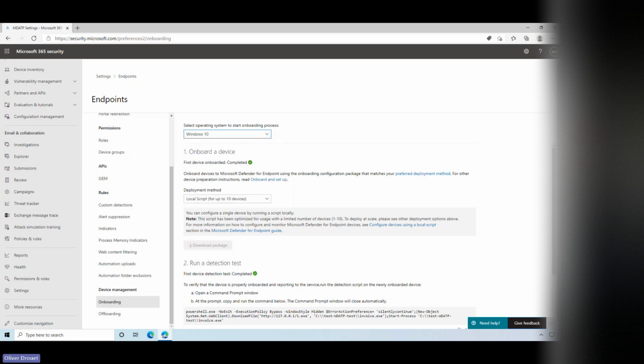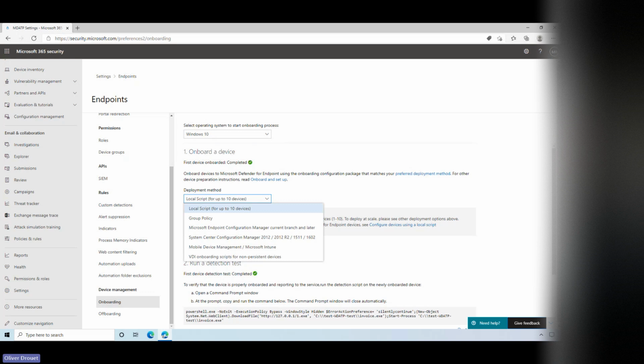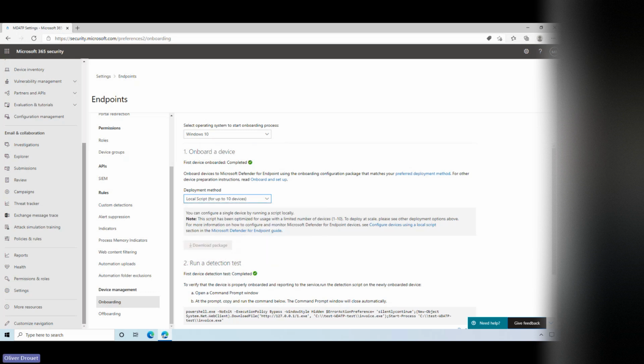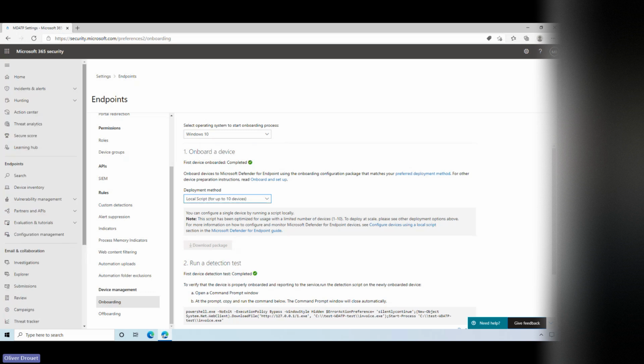Now what we're going to do is go to the deployment methods. As you can see here, there's a few other options as well. It can be done via group policy. It can be done via MDM, Endpoint Manager, any other useful feature like that. So it's pretty dynamic as to how you can actually deploy Defender for Endpoint onto your devices. I'm going to close out that list. I'm going to go back to the scroll bar, and we're going to go back to Home on the side.